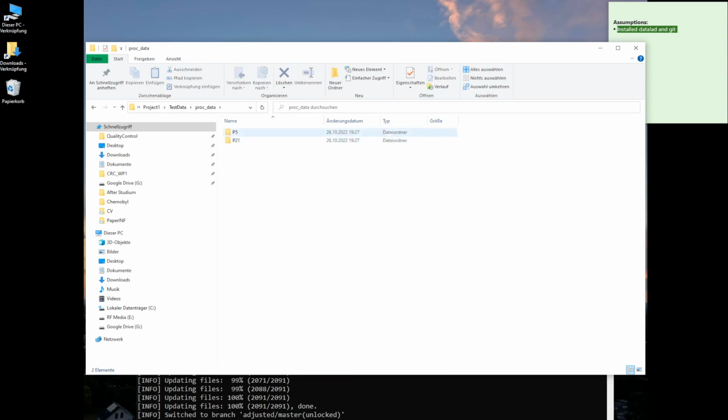And just an interesting point now, if we go here to a very specific file, for example here, we see that it is only 1 kilobyte, but in actuality this is much bigger than just 1 kilobyte. So what datalad clone does, it only downloads the file folder structure, or the folder tree structure of the dataset.